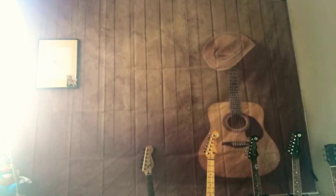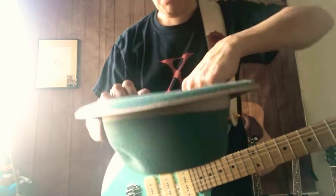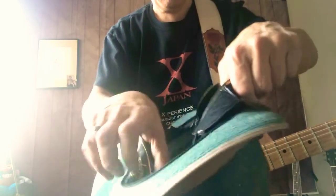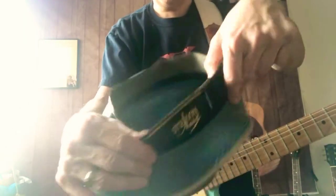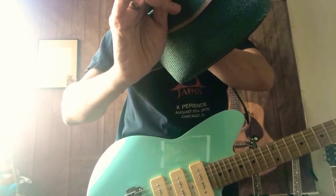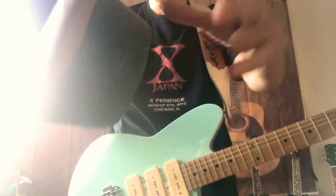Okay. Let's see some other hats, how they write it. This is a straw with the sweatband. Here's my ticket, but that ticket can easily rip out. It's just a piece of cardboard. So if that rips out, what do you do? You flip it open, you look at the inside of the leather sweat, and there it is. It's written in pen or it's written in rubber stamp. Or both. As your size, it is 7 1/4. Look at that. Runs big, this hat.